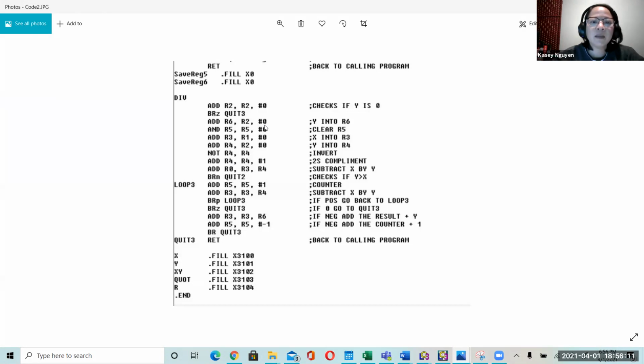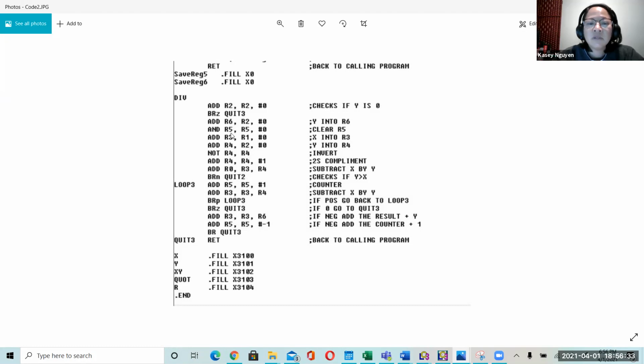Okay. We're going to copy y to register 6, right? We already took care of the multiply part. So now we can reuse register 6. Because we wanted to use register 5, 4, 3, and 6 in this area. So I copy it over.